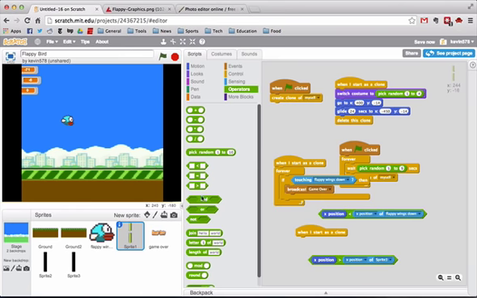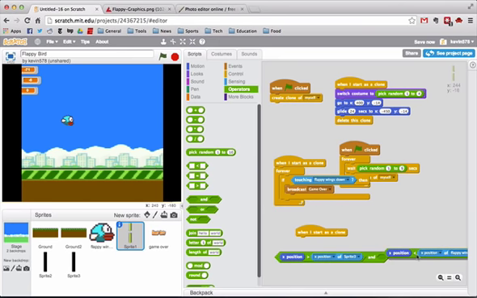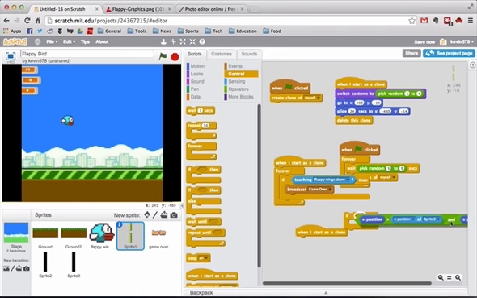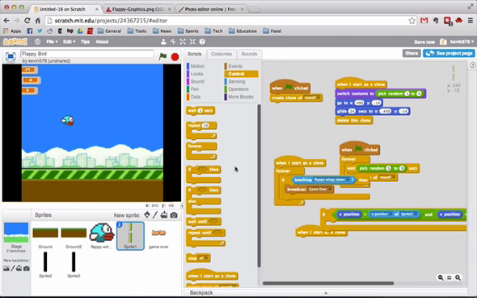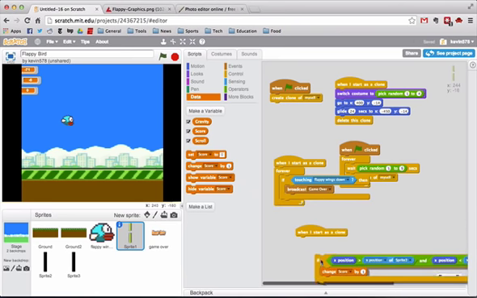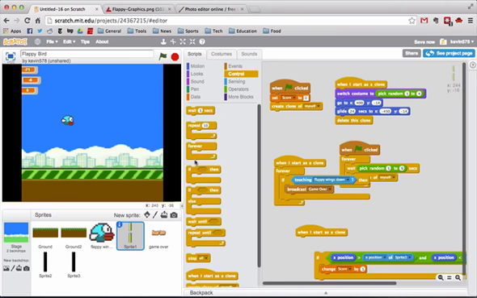We need to go back to operators, get an AND statement. Now it's a big Boolean statement there, but we have the if, when I start as a clone, if all of these conditions are met, then we just want to change score by 1. And in the beginning of the game, we want to set the score to 0. And we also want to wrap this in a forever loop. And let's try this out.